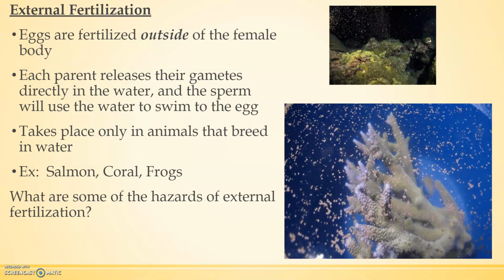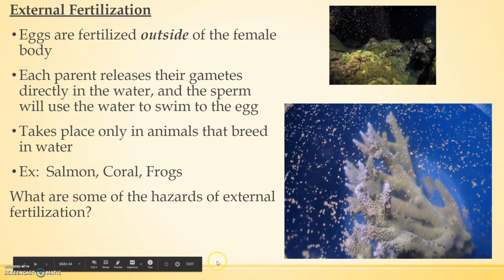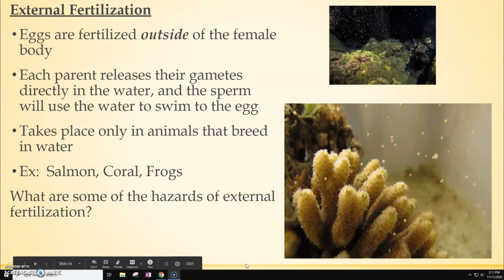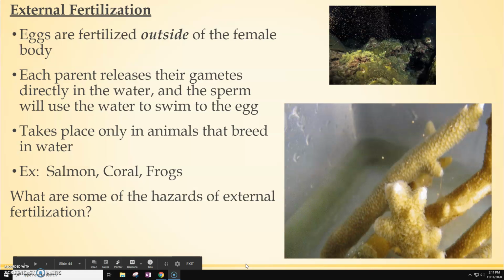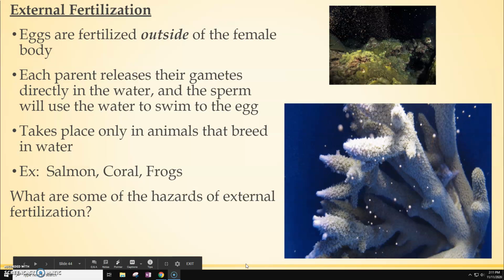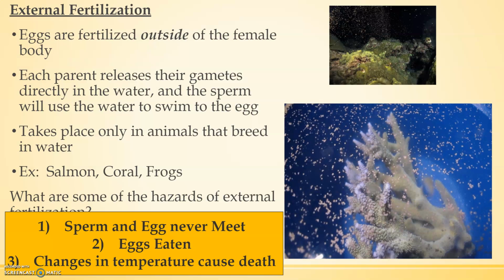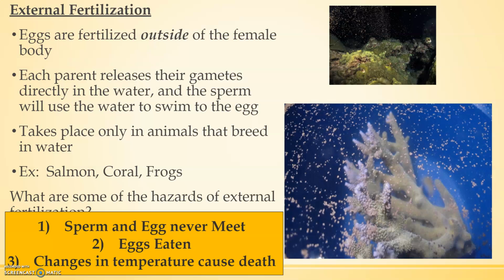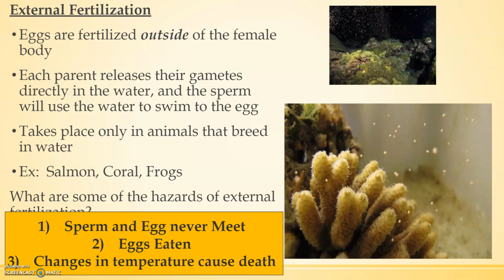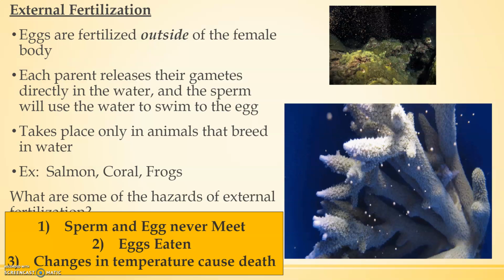So what do you think some of the hazards are of external fertilization? I'll give you a moment to think about what some of those hazards are. So one could be that the sperm and egg never actually meet, the eggs could be eaten, or a temperature change could actually cause cell death.